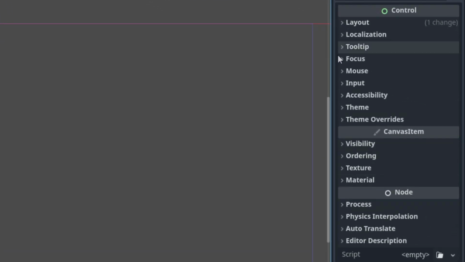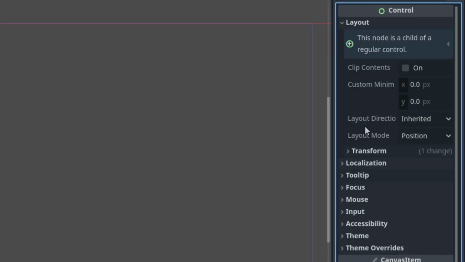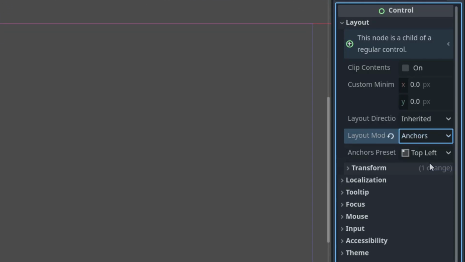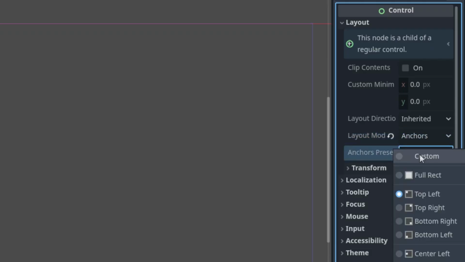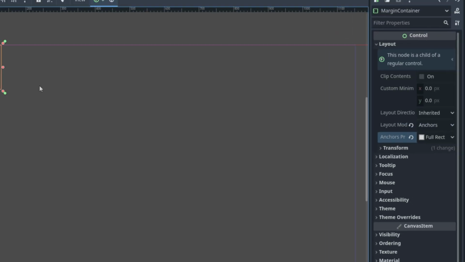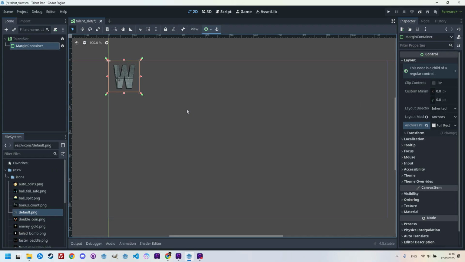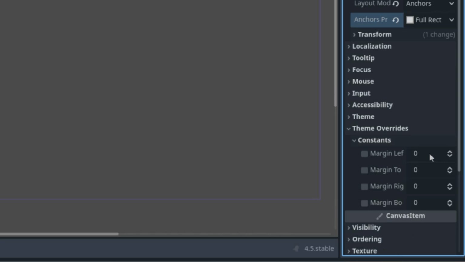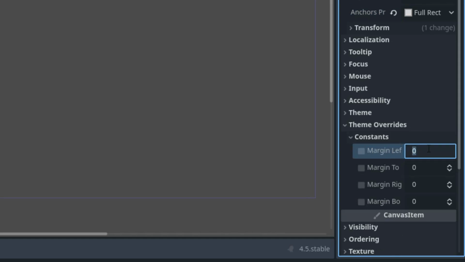Let's expand layout and change layout mode from position to anchors and set the anchor preset to full rect. Now it's expanded. And of course, we want to create some real margin. So let's expand theme overrides constant and add 10 to all four constants.